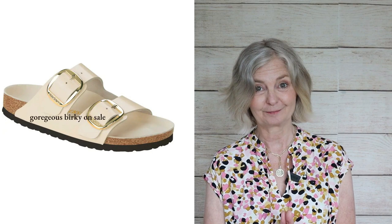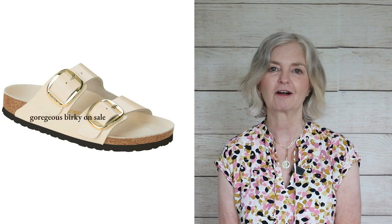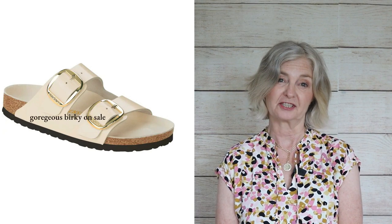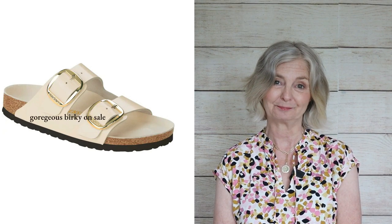I'm so jealous of you guys being able to get these cheap, because I've been on the hunt for them for a long time — the white or ivory Birkenstocks. I know this isn't a winter item, but it is in the sale. Birkenstocks are just so comfortable. I've said many times I'll wear my Birkenstocks and I don't care — I don't think they're ugly sandals at all. I would love a pair in this colour, so I had to pop them in. Wear them now; obviously you won't be wearing them in winter unless you're in Australia!